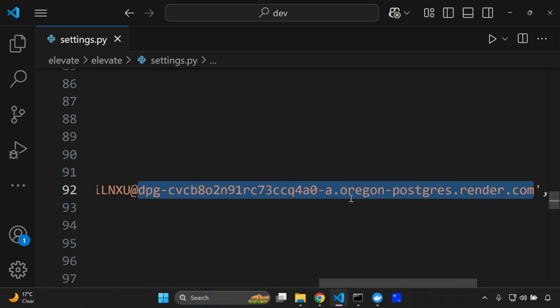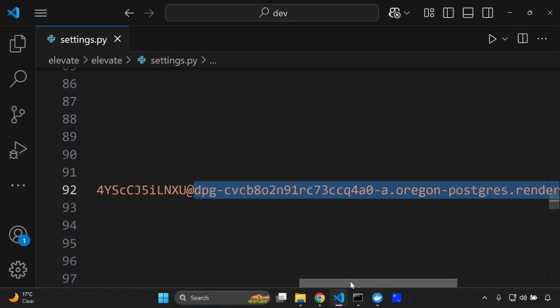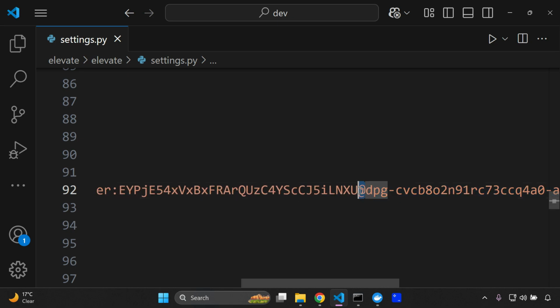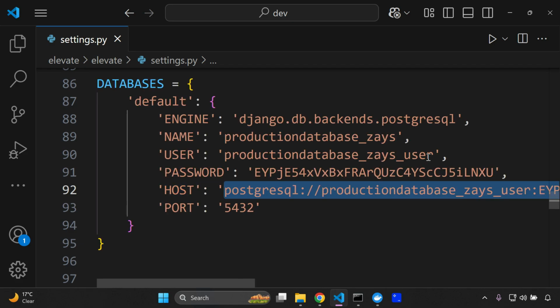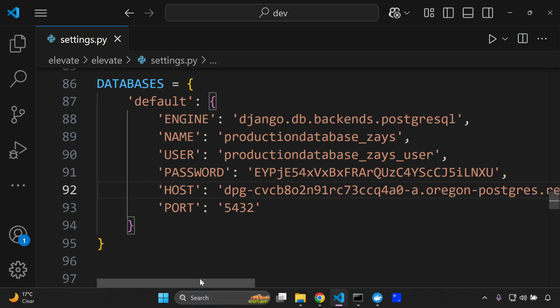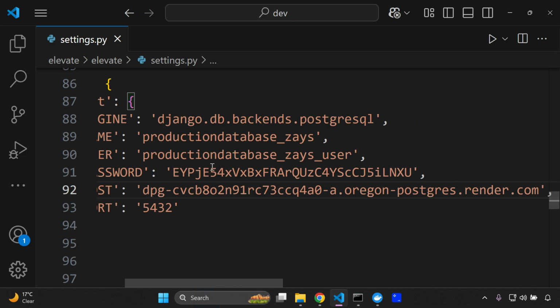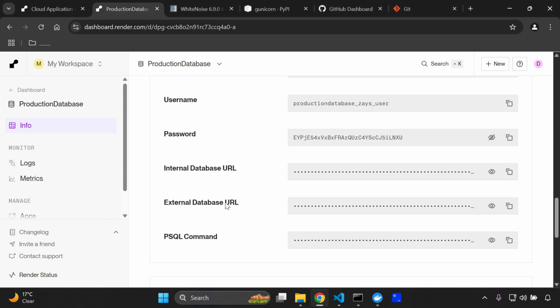If you see something with the following structure, as you can see on my computer, that is roughly what your endpoint would look like. And for the rest, with the @ symbol to the end there, you can just omit that. So this is going to be your host endpoint here. Make sure that you've utilized it from the external database URL.